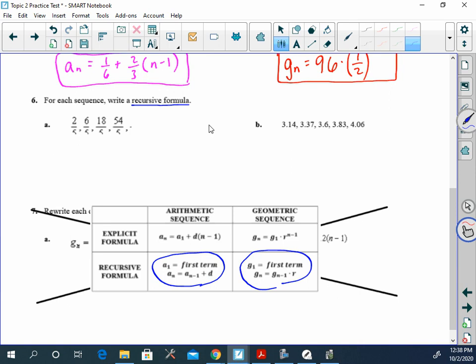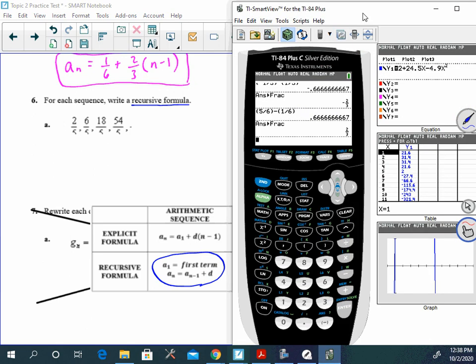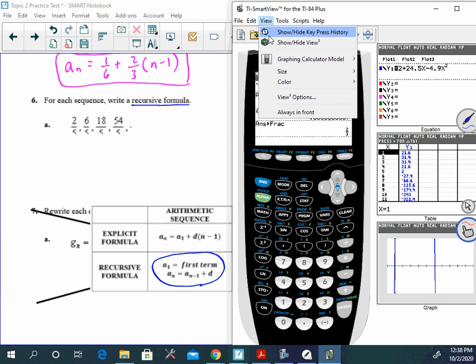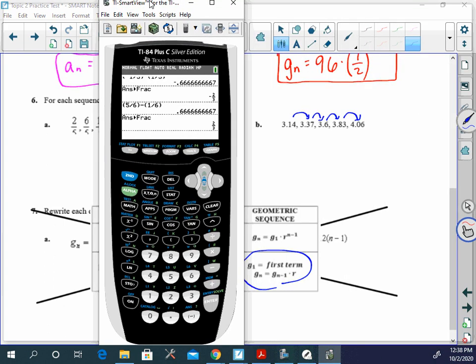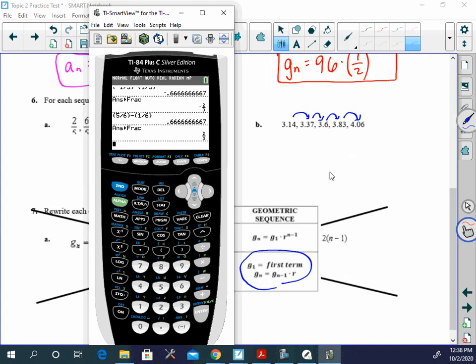Again, we got fractions there, so let's start over here. It's kind of hard to tell what's happening because we have decimals, but a lot of people like decimals more than fractions. So we'll start by looking at these numbers here. And if you're really struggling, we can use our calculator. Let's say I think maybe it's arithmetic. I take 3.37, the second term, and I subtract the first term. And I check what that common difference would be, 0.23.